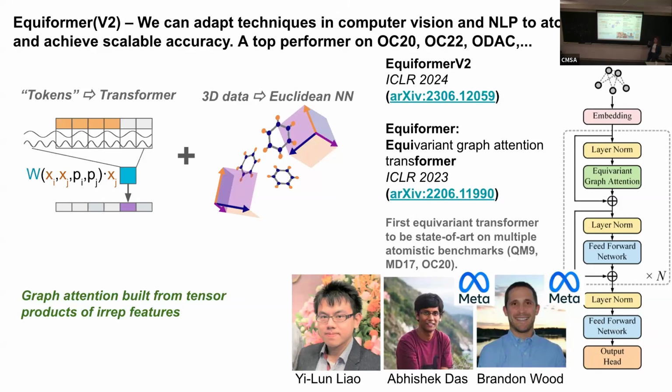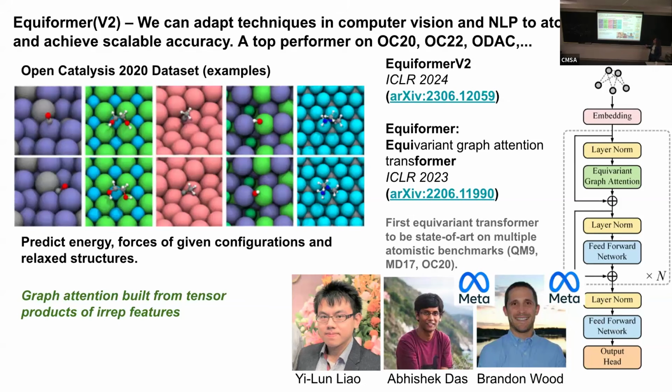Plus, it turns out normalization becomes extremely important, especially as you build bigger models. The point here is that this was the first equivariant transformer that became a top performer across multiple different datasets. So there was the Open Catalyst 2020 dataset. These are catalytic systems, solid state slabs with molecules on top. The purpose here is to try and aid heterogeneous catalysis, which is responsible for like 80 to 90% by volume of all chemical products in the world; they involve some form of heterogeneous catalysis to produce. So that's why people care about it.